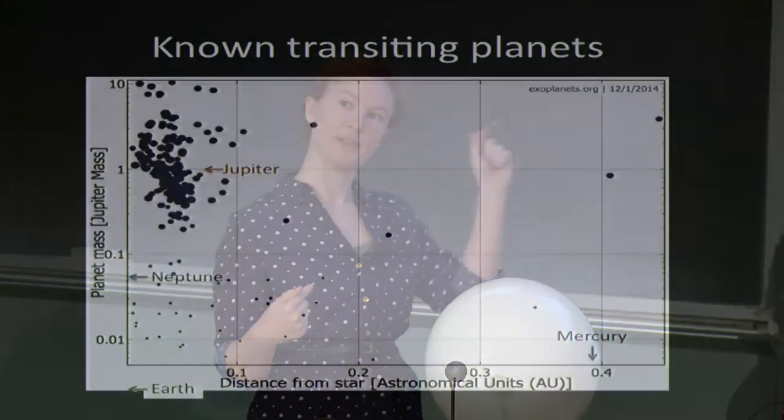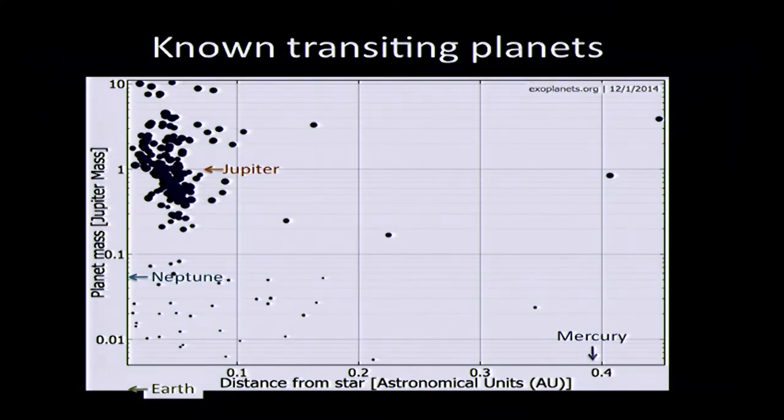And so you can see that these planets that we're finding are really close to the stars that they're orbiting around. This huge swarm of Jupiter mass, Jupiter-sized planets are 10 times closer to their star than Mercury is to our star. And so we call these types of planets hot Jupiters, because we're not very creative, and they're very hot. And that's the type of planet that I study.